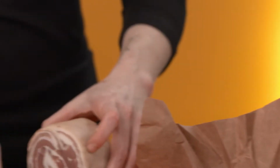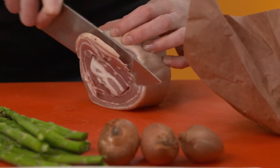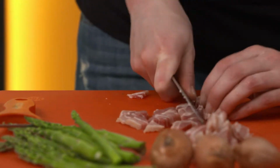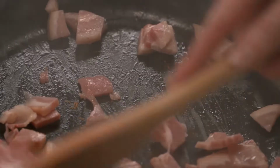So this little package is filled with sweet bacony goodness. This is pancetta. Pancetta is an Italian cured pork. It's a lot like bacon. You could use bacon in this dish and it would be just as amazing. I love that sound. It means my pancetta is gonna get nice and crispy.